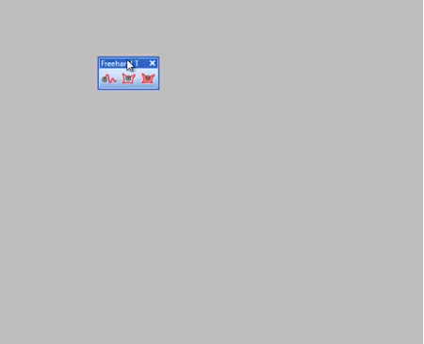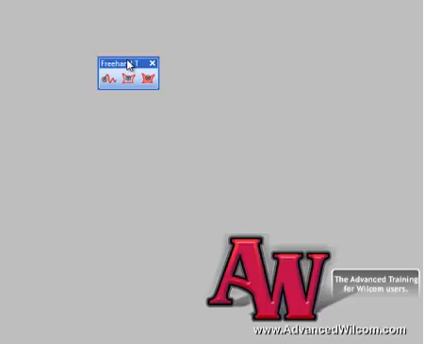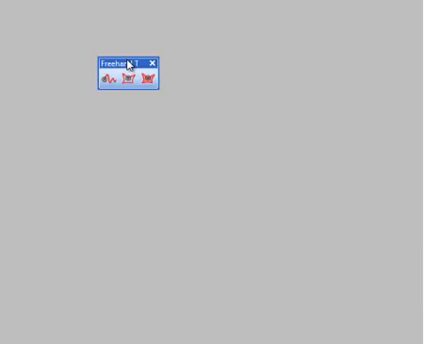What is nice about this is if you like to draw, or you possibly have a Wacom tablet that you draw on, or a Cintiq where you draw on the screen, you can physically draw on your screen.